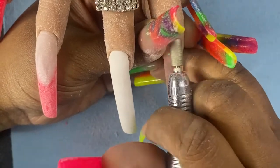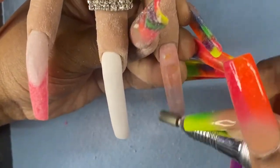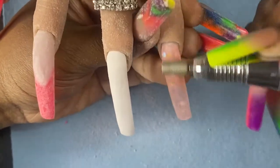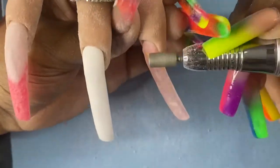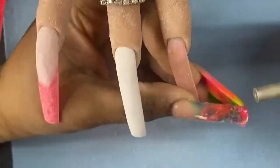It does not always make for the most convenient thing when I'm with a client. This cross cut bit that I'm using now is a little bit faster and more convenient when I'm with a client, but on this practice hand, I love using the hand file to finish. It's super convenient.